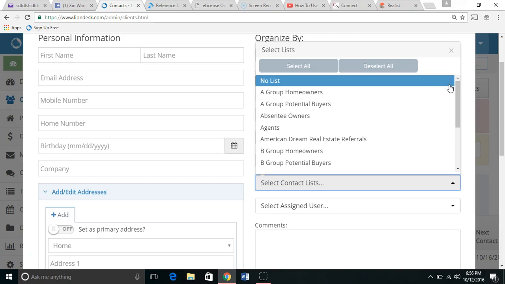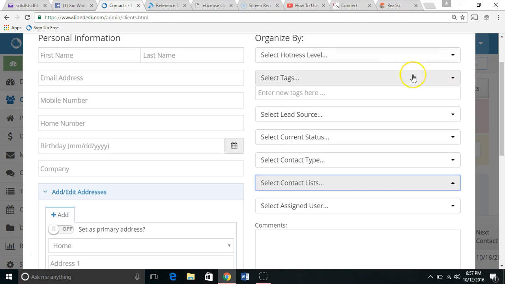Below this video, there is a document that outlines and shows you all the different contact lists that you're going to need to enter into your database. I'm not going to go through here and create all of them, but you need to go through and create all of them. And I'm going to go through that list with you real quick so you can see what it looks like. But you need to go through and create all these lists before you start putting people into your database. Okay. And any list that you have, you're also going to want to shadow it with a tag.